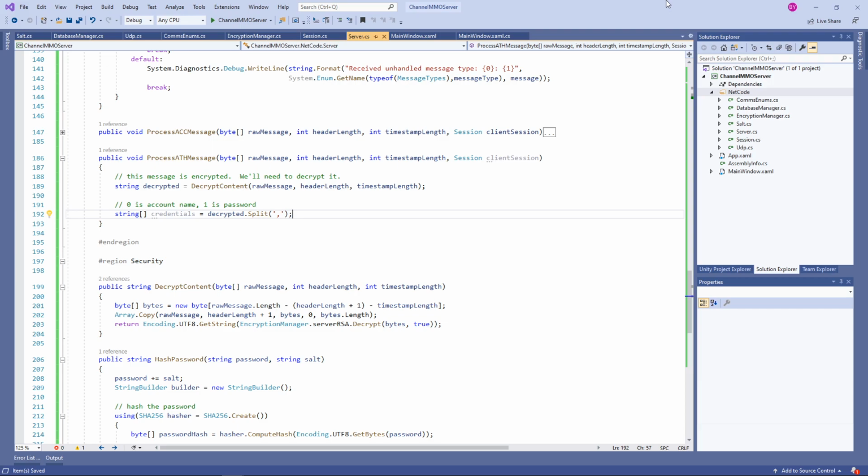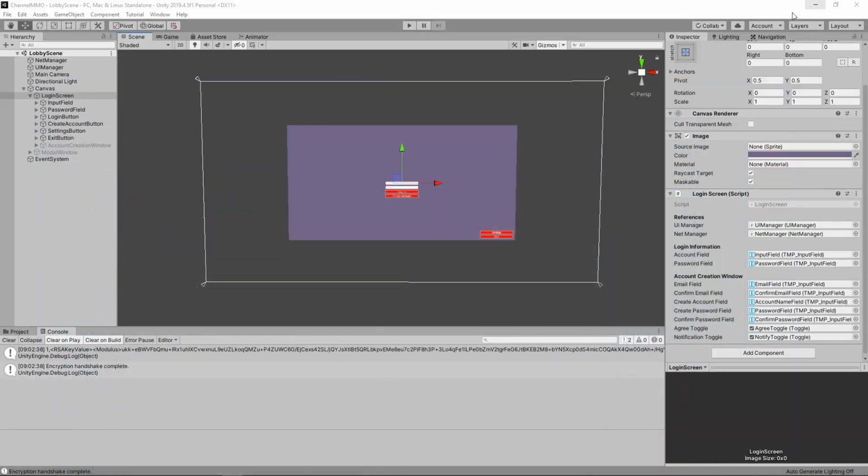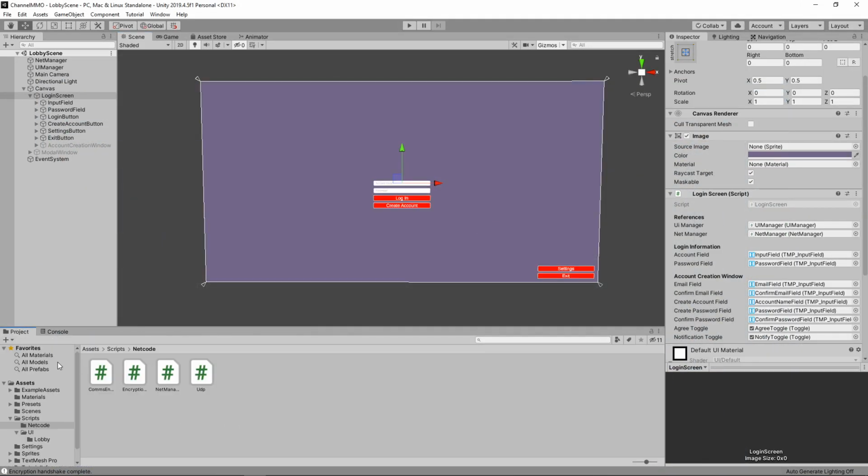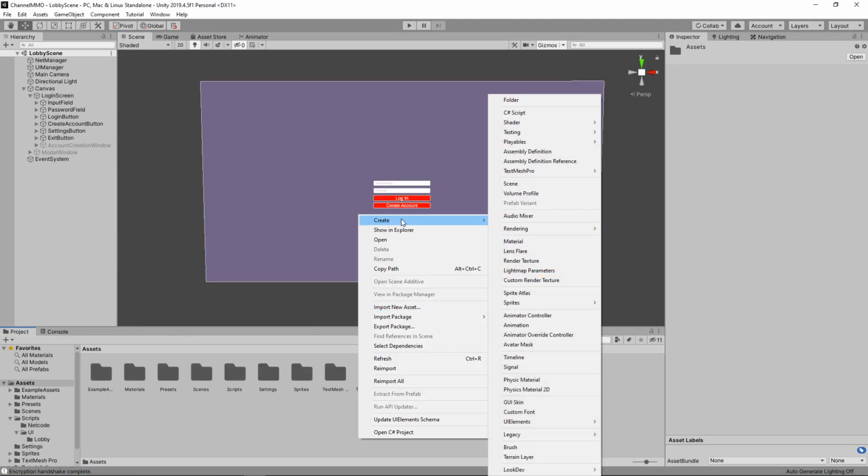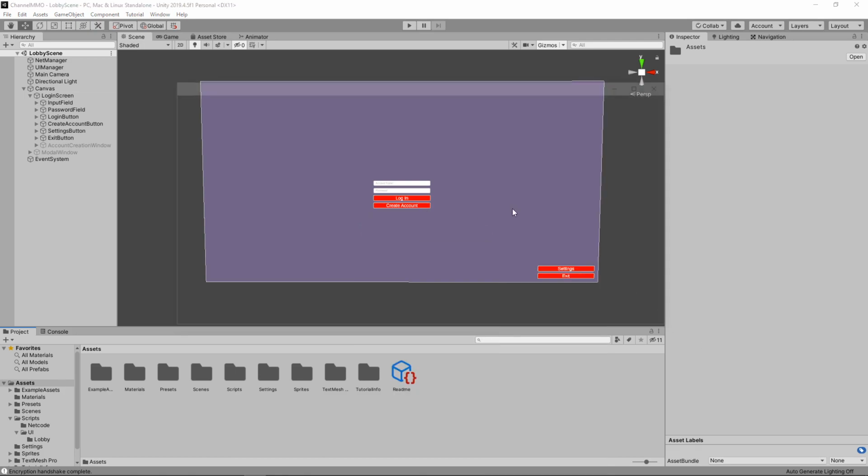I just thought of something. I just now thought of this. What if your password contains a comma? That would break this. We'll put a pin in that for right now. So, actually, let me just make a to-do text file here. And we'll make it inside of the client, just out here in the assets. Can we just create a text file from here? I'm not sure that we can. We may have to show this in Explorer.